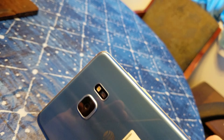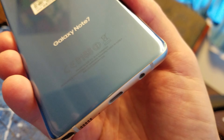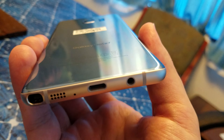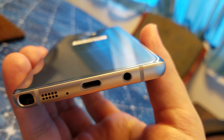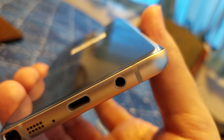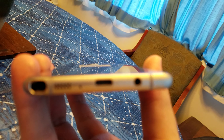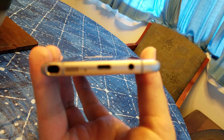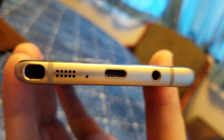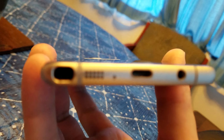Let me show you the back of the phone — you can see it's all glass. It's 5.7 inches diagonal. It uses the micro C charger — I think that's what it's called. I'm not an expert, I'm just doing an overview. You can see the micro C port, which is different from the one on the S7 and S7 Edge. There are speakers right there and that's the hole where you plug in the pen.